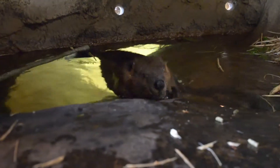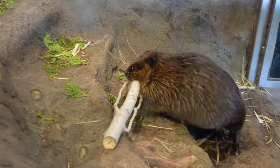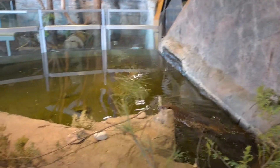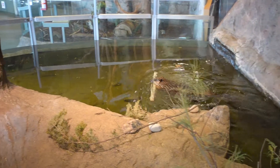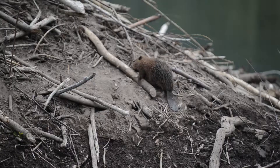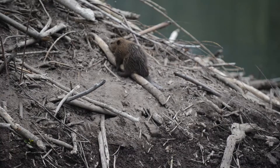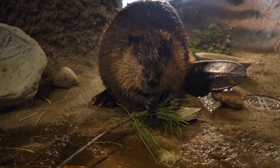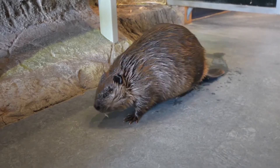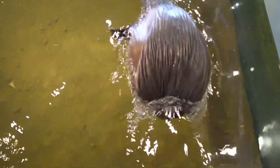These animals had to eat less and were more successful. Beavers with large enough tails could balance better on land while carrying long pieces of wood. These beavers probably built higher quality lodges and were more likely to survive winter. They had more offspring and passed these traits onto the next generation. Over time, all beavers had these features. Beavers became a species — they became adapted to their habitat.